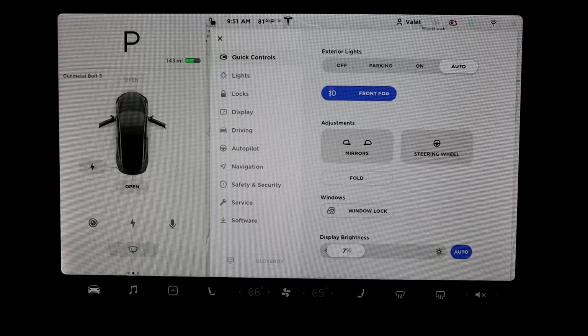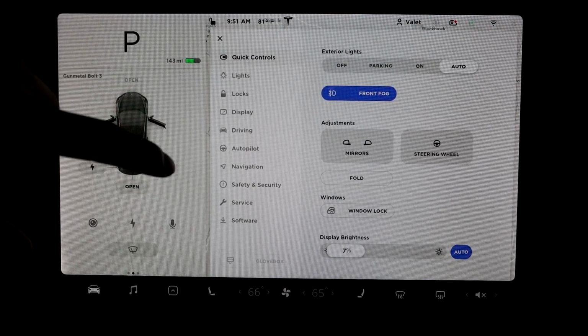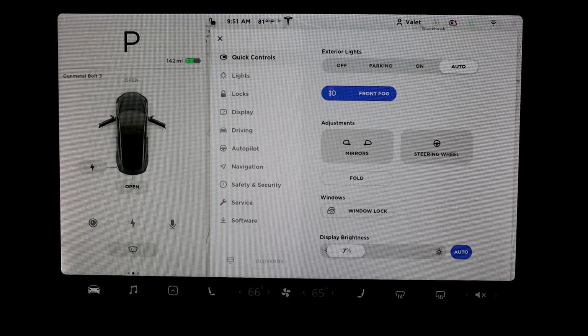One other thing I wanted to mention about pin to drive: if you have pin to drive enabled, you're going to put in your pin to drive to enter valet mode, and then at that point pin to drive is kind of not there. The valet does not need to enter your code, because obviously it would make no sense to tell the valet, hey, here's my pin to drive code so you can drive the car around. That's just kind of silly. So if you have pin to drive and you enter valet mode, pin to drive goes away until you exit valet mode. After that, it's back to normal where you need pin to drive to actually drive when you're in your normal profile. So just wanted to clear that up if you had a question about pin to drive.